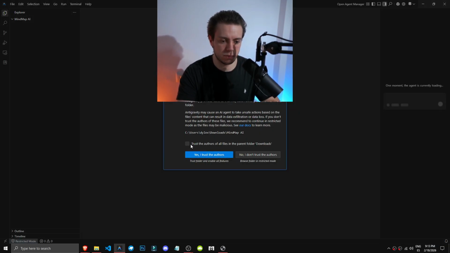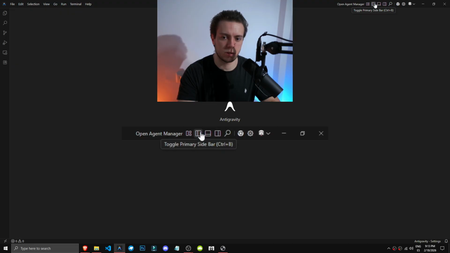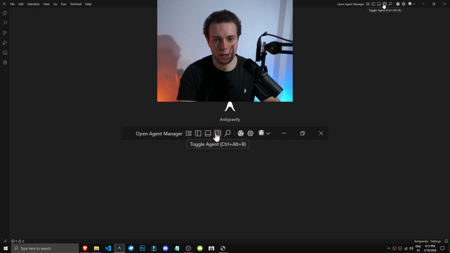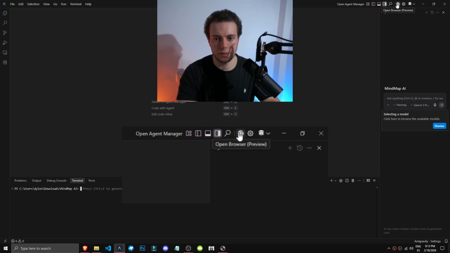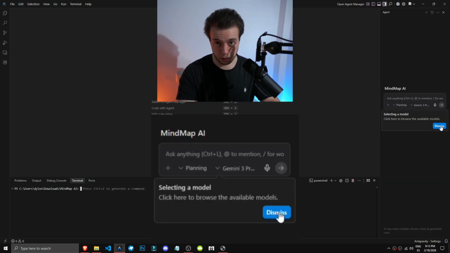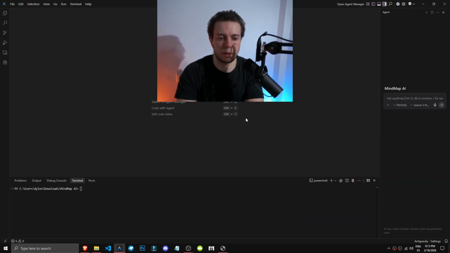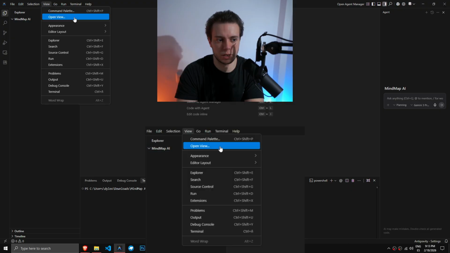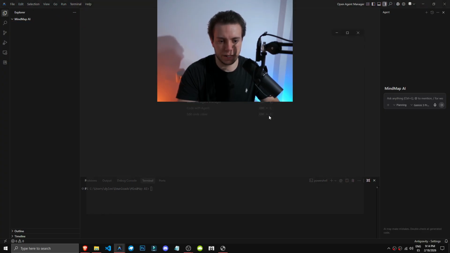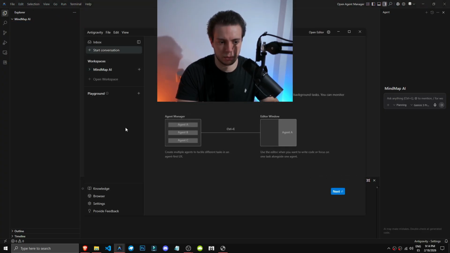We say yes. And here, without further ado, we can hide the left toggle and the right one, and we can open the terminal from here. On the right, as you see, we have the mind map, which is basically the folder we created. Here we'd have the editor, since right now we don't have any components. Now, if we go here to Explorer, and we don't have it in this order, we can find it in the View section, where we have all the sections. But as you see in Explorer, we don't have anything inside the folder, and it lets us switch to Agent Manager.